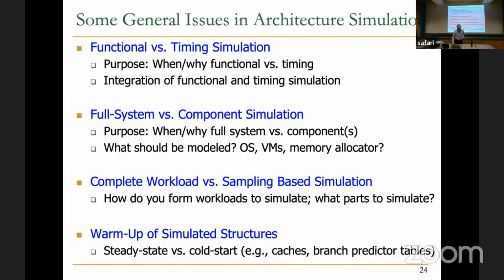Okay. And then there's another issue, which is an important issue, basically. It's related to this one actually also, because it especially happens with sampling-based simulation in the second type of sampling. If you fast forward 1 billion instructions and simulate 10,000, what happens to state? Because in a simulated system, you have a lot of state: caches, branch predictor tables, memory, etc. How do you simulate those? Do you assume they're empty, cold, or do you assume some steady state behavior? If it's steady state behavior, what is the steady state? Meaning how warmed up they are.